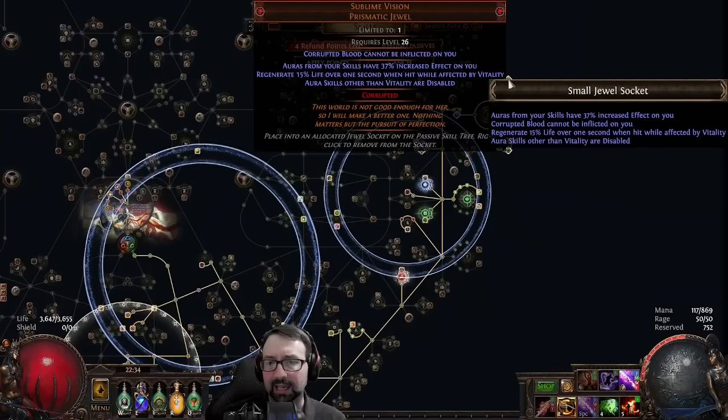But the main line, the big line of text here, is where it says regenerate 15% life over 1 second when hit while affected by Vitality. That's a lot of life per second, but it has a really strict condition. It only lasts for 1 second and only after you've been hit.